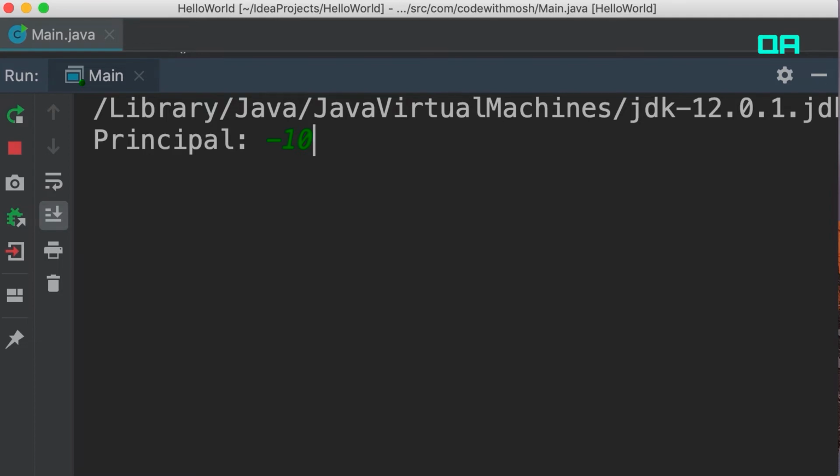So that's where conditional statements come to the rescue. In the next section, we're going to talk about conditional statements. You will learn how to use these statements to validate the values entered by the user. So that brings us to the end of this section. I hope you learned a lot, and thank you for watching.